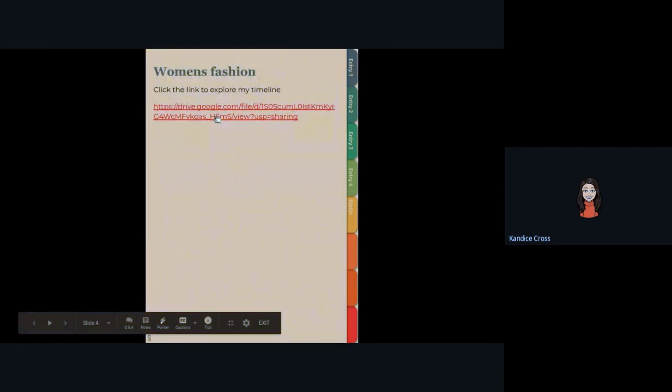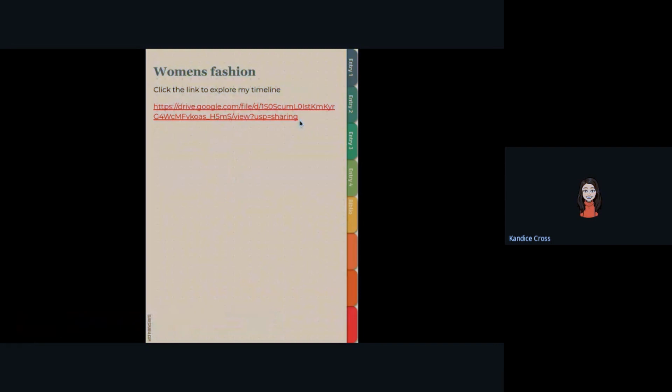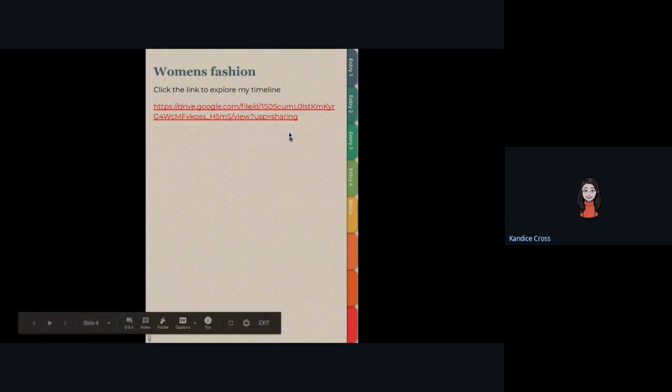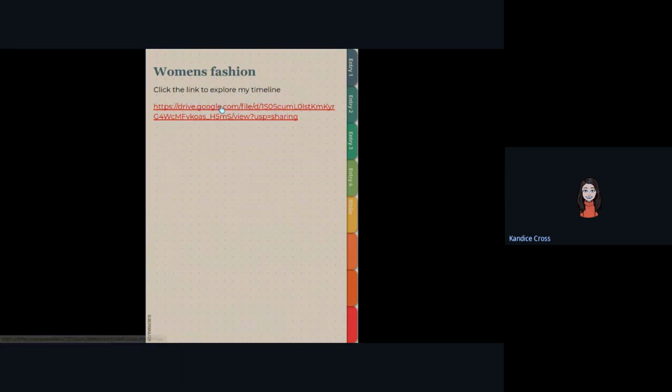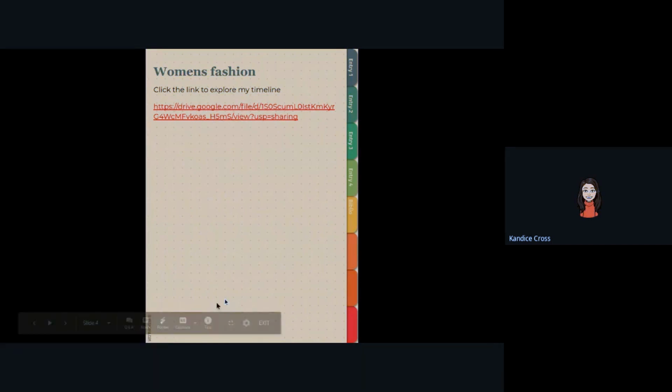So she has chosen to link to a separate Google Doc. I could click on this link and it would take me right to that Google Doc. But she could have also very well copied and pasted her work right into this area. She could have taken a screenshot of that Google Doc and put it there as an image, or she simply could have, and some students did, typed right on this slide and done her timeline right in this slide. That was entirely up to them. If you had a younger learner, maybe linking is going to be too complicated, but they could still type right into this space.